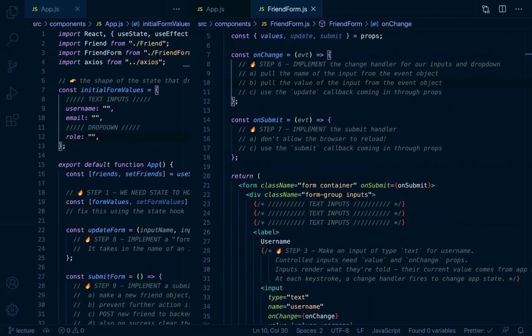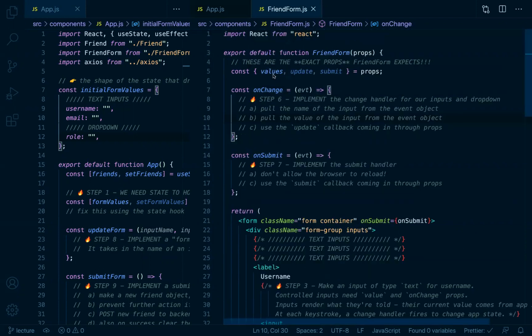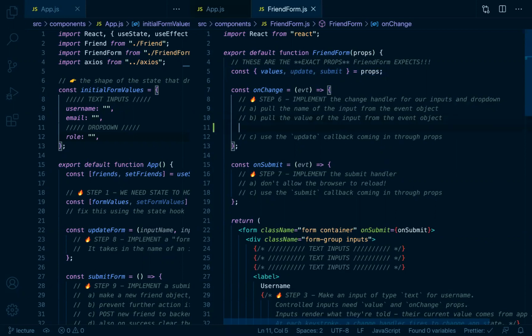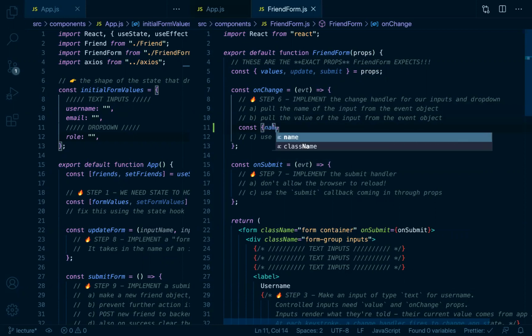So we can start to give that a go. I guess we know that with our destructuring, anytime you see pull the name or pull the value of something from an event object, there's a good chance that we can do that all together on one line using destructuring. So I'm going to go ahead and say that we want to do something like const. Well, we know that we want to pull the name and the value. So I'm going to say that's what we want there. Name and value.